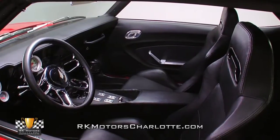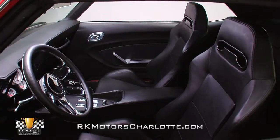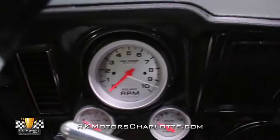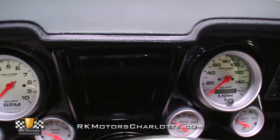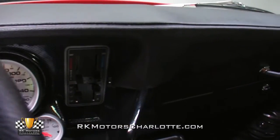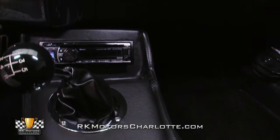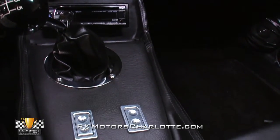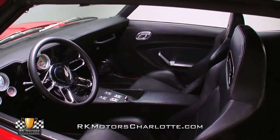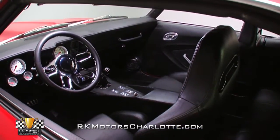Open the Chevy's tight-fitting doors and you'll find a highly customized interior that wraps a nice blend of classic style and modern convenience around firm, high-back racing seats. In front of those surprisingly comfortable seats, a modified dash hangs a full set of Auto-meter gauges behind a stylized instrument panel and controls for the car's Vintage Air climate system. A custom console anchors a black-balled shifter between a modern Alpine head unit and buttons for the car's four power windows. And in front of the driver, a tilting Flaming River column spins a polished steering wheel around a full set of billet pedals.